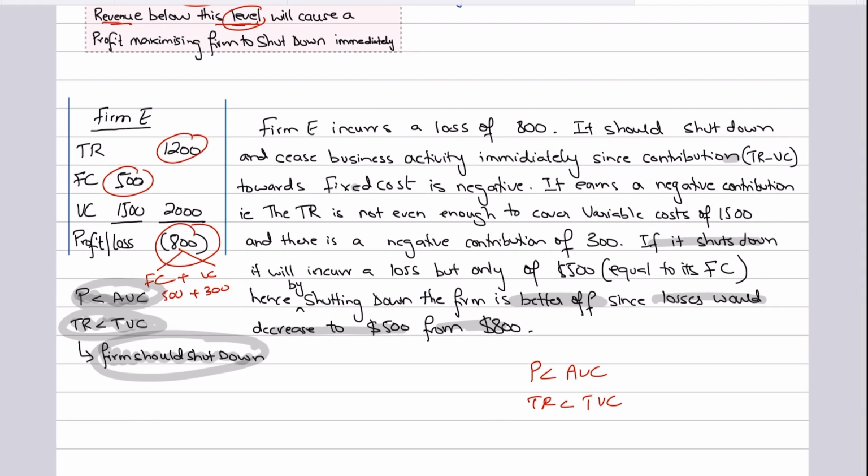ठीक है. Now before we end this video, last thing is that we need to cover about क्या कहते हैं, what happens in the long run. तो ये तो हमने short run cover किया है ना अभी, कि short run के अंदर whether the firm should shut down or not, right? But what happens if situations arise in the long run? So what is the exit rule of when should the firm exit in the long run? तो वो जल्दी से देख लेते हैं, then I'll end the video.